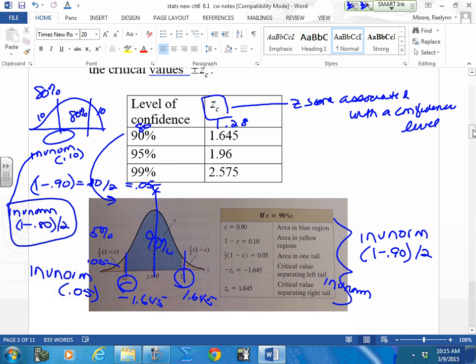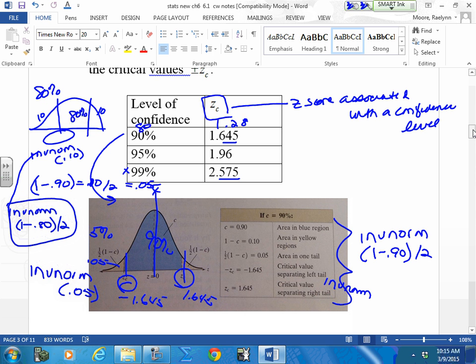1.28, two decimal places. Z-scores are two decimal places, except for these weird ones. Remember I told you there was another one besides the 1.645? 99 uses 2.575. If you rounded it, I don't really have a problem with it, because once we get to do these, probably you'll do them in your calculator, and your calculator takes care of its own rounding.